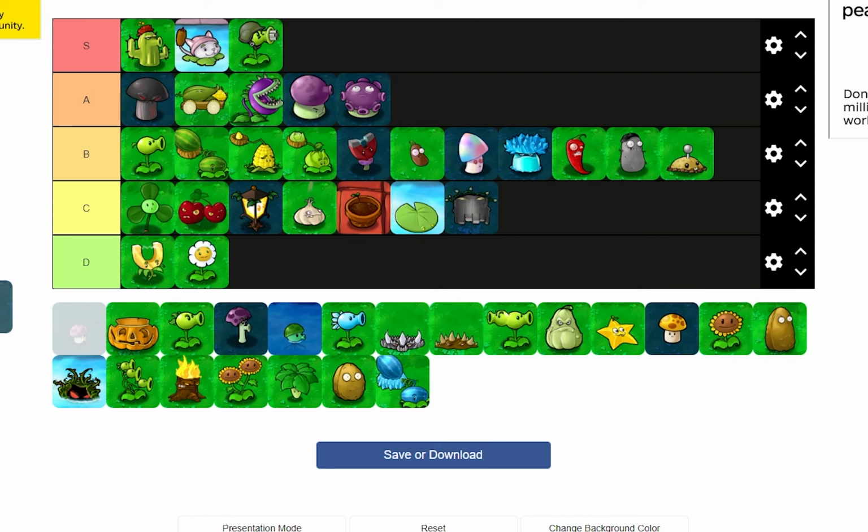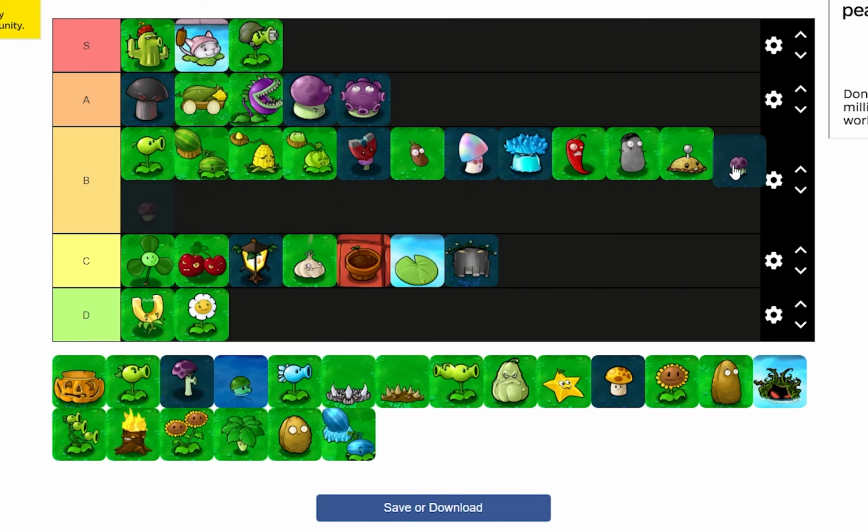And we have this small guy. His range is pretty bad, and he does a small amount of damage, so I think I'm gonna put him right here. He's just like the OG pea shooter, but he's the OG for the night, you know. And so for that I'm gonna put him in B, end of B tier, because he does do some damage.